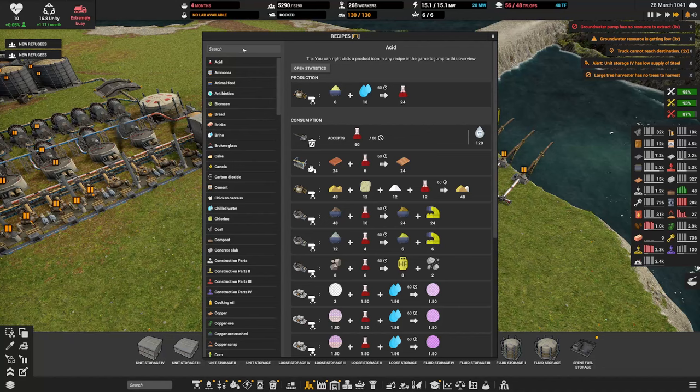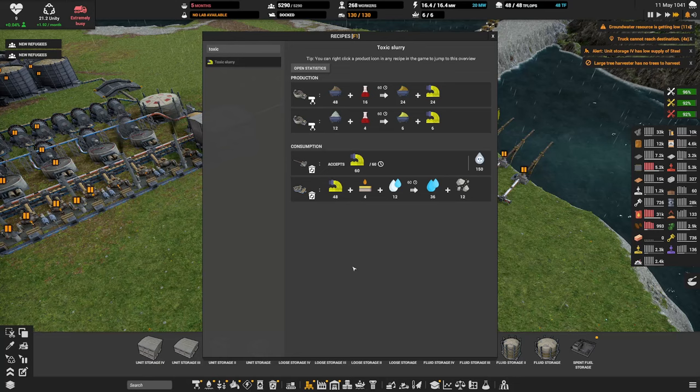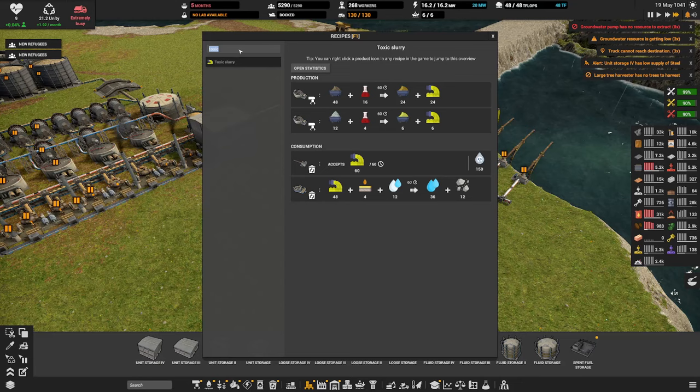So, toxic slurry, we could turn that into slag and then also water. So we could store our toxic slurry, get some filter media, along with some brine, turn that into water. And then that would also make us some slag. And it's all done in a water treatment plant. First thing we need to do is make some filter media. We are not producing filter media anywhere.